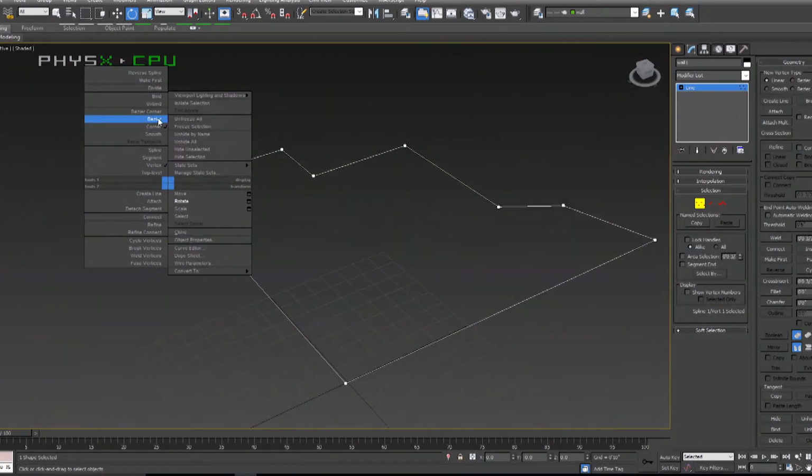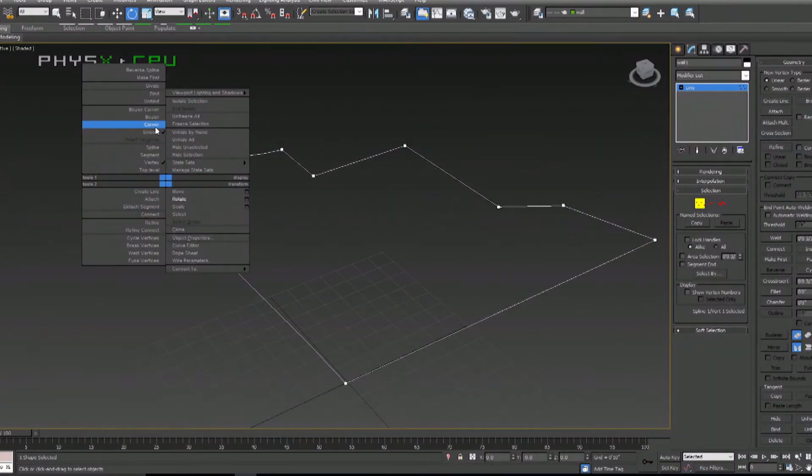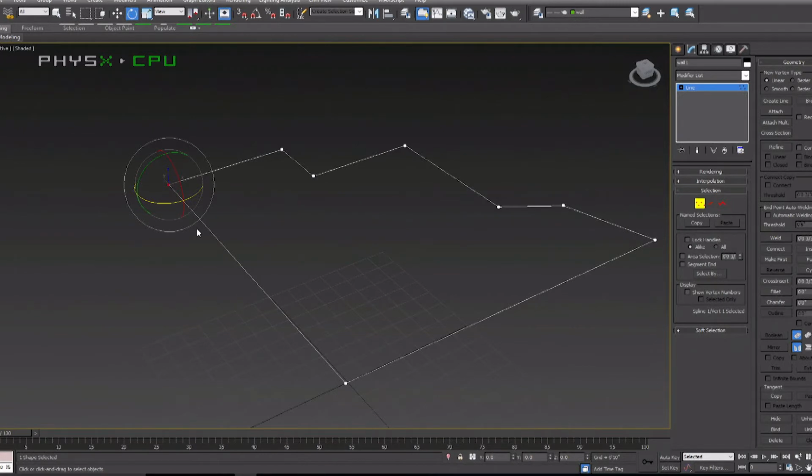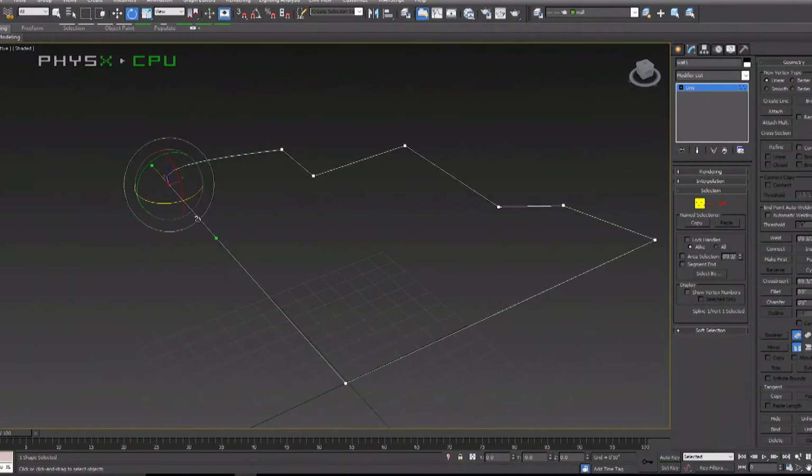So if I right click on it and I say smooth, you will see the in and out is going to be smooth from this vertex. If I right click and select corner, the in and out is going to be very straight. If I right click and make Bezier, that will give me two handles that allow me to control how I want the curve to look. And again, it depends on which axis you want to work with, like X and Y or whatever axis you want to work with.